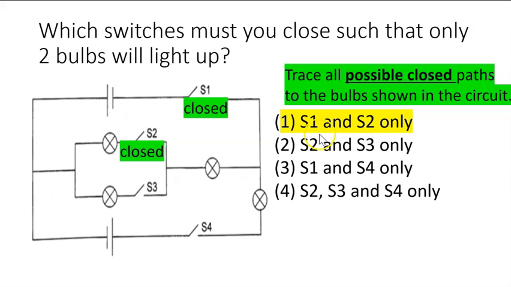Let's now look at option one. S1 and S2 are closed. There are two batteries in this circuit. We will look at this battery first. For this red path, these two bulbs will light up.